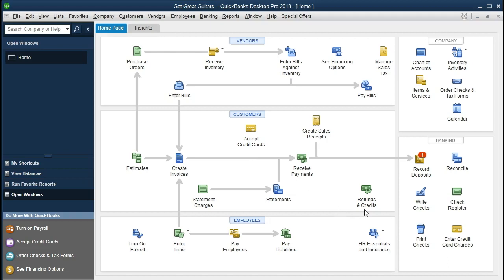The refunds and credits, dealing with when we have someone that's going to return something and we have to give a refund and or credit. And then some adjustments in terms of the statement changes. We can make some adjustments and use this icon to adjust some statements and then take a look at those statements through this icon. But we're going to be focusing mainly here on this core process within the customer's cycle.